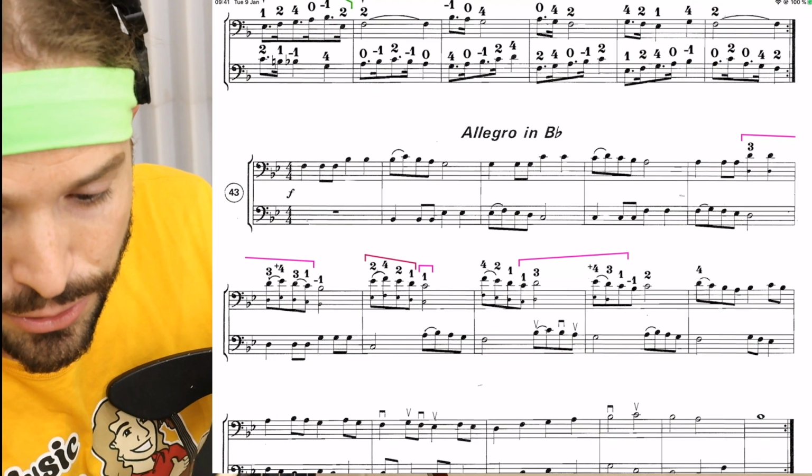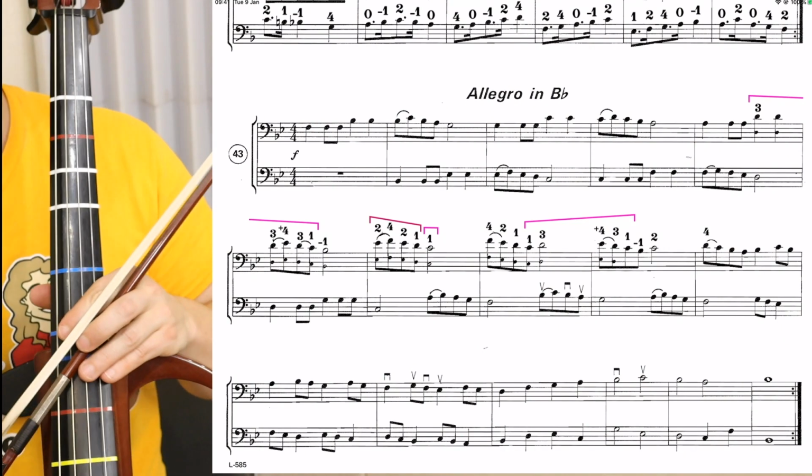So here is the whole etude in total. This is the Moulin Rouge, Allegro in B flat.